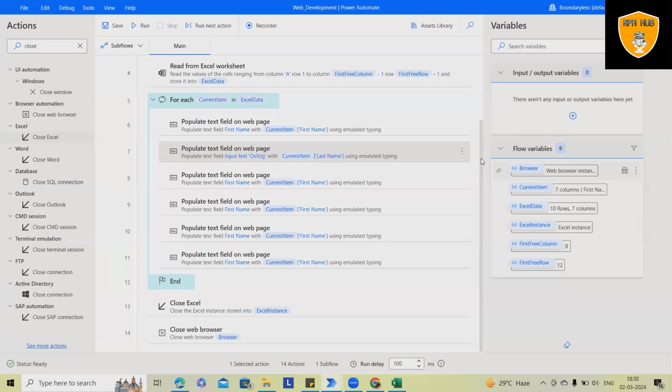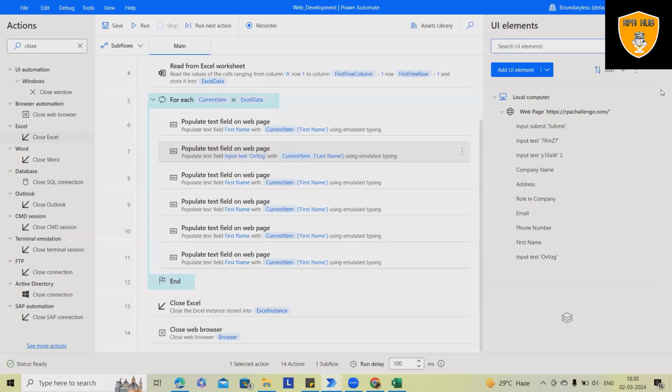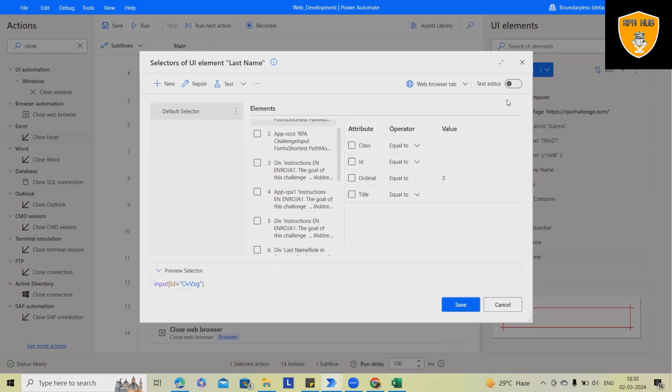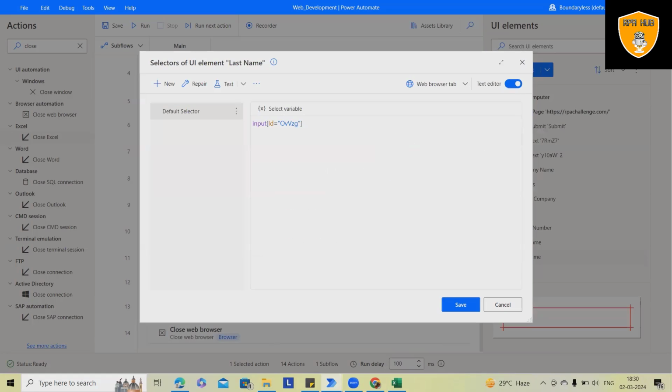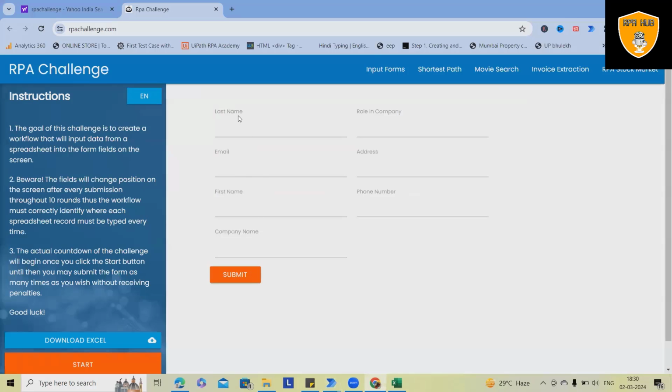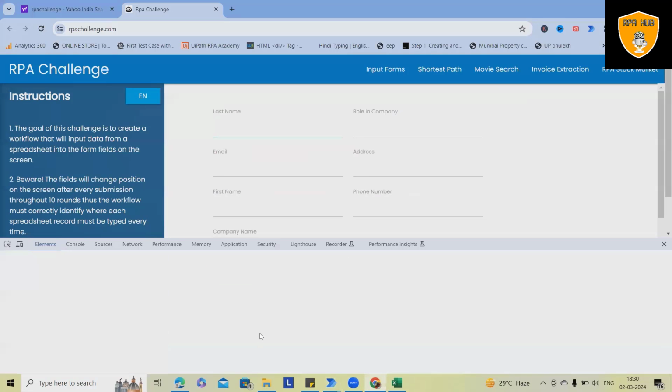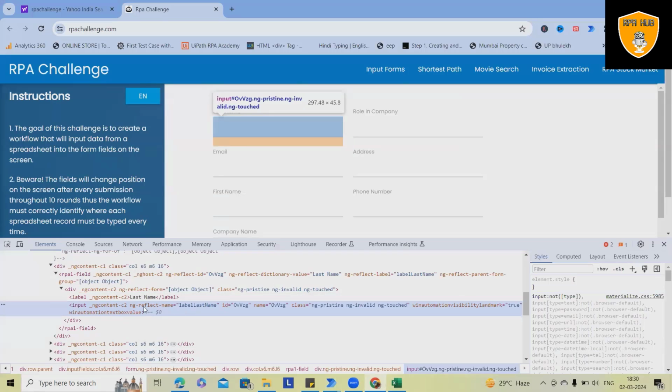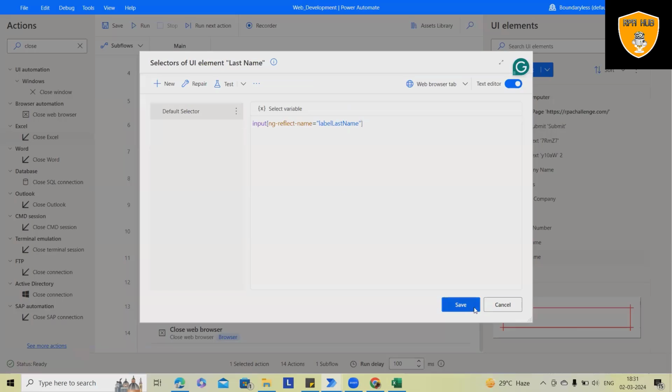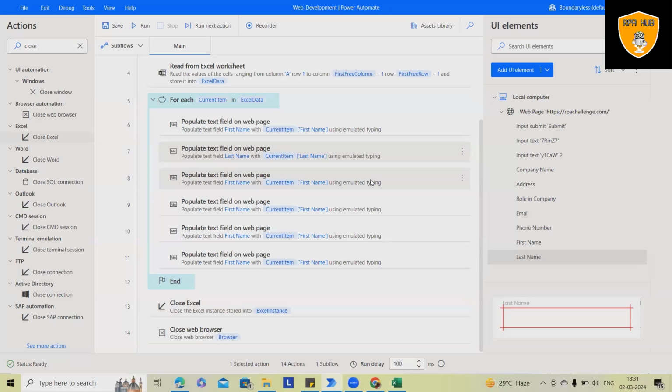So that's perfect. And I wanted to modify the selector as well. This is a selector which is generated. I want to just rename it as last name. So when you put it on mine, I can remove this. For editing, here we'll again enable the text editor. Because I wanted to inspect the element, here we'll have the inspect element name. So just copy and paste it. Now this is done for the last name.